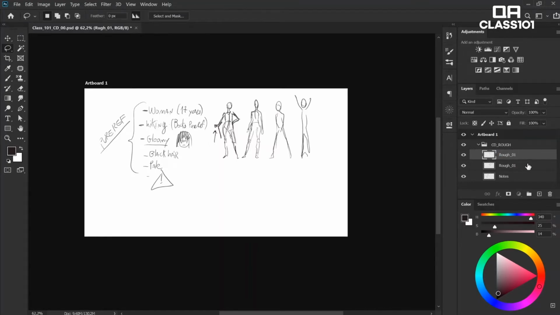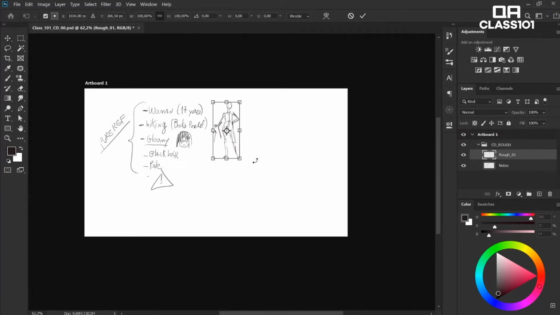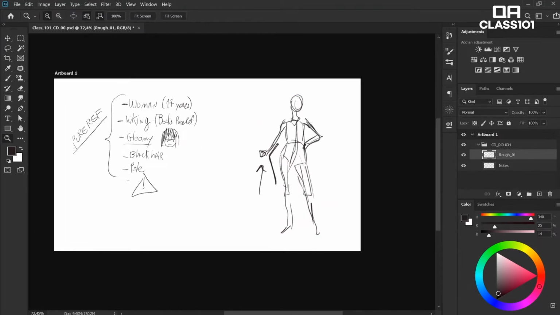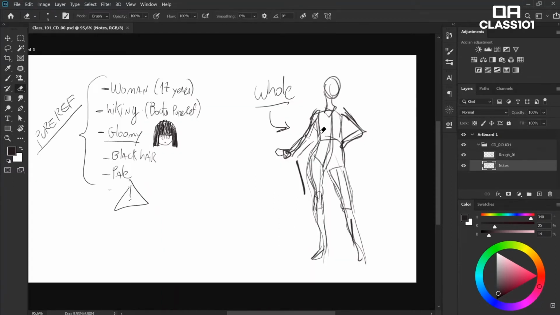Once we deleted the small poses layer, we can resize the pose we select by transforming it using Ctrl T or Command T on dragging one corner of the selection. This is pretty basic. Now the line strokes we use must be fluid like the water. My advice is not to draw every cylinder of the leg, but rather draw the whole body without taking the pen off the screen. And now we're going to push this rough a little bit, drawing the median lines on the face on the body.